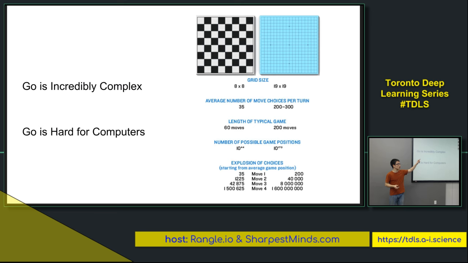I think the number of possible games for chess, someone correct me if I'm wrong, is 10 to the 60, somewhere around there. For Go, it's 10 to the 170. This is the number of possible games. So there's actually more possible games in the game of Go than there are atoms in the universe. So brute force search won't work on this game at all. So let's go into how AlphaGo Zero works.